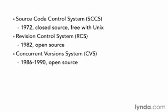Now, the real innovation, though, to CVS is not just the fact that you can work with multiple files. It's the concurrent part, the fact that we can have a place where we store our code called a code repository. We can put that on a remote server, and more than one user can work on the same file at the same time. They can work concurrently. With previous versions, only one person could work with a file at a single time. So CVS adds a lot of features for users to be able to share their work and be able to update their file with changes that other people have made and placed in the remote repository.